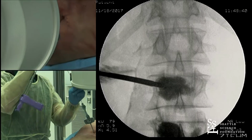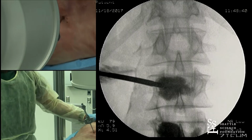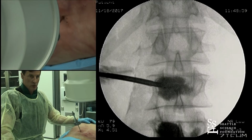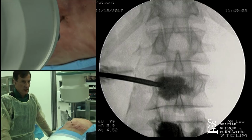It had almost significantly fewer adjacent-level fractures. It had significantly fewer adverse events, and overall it was every bit as good as balloon kyphoplasty. So there we go. I mean, that's it for the Kiva device.